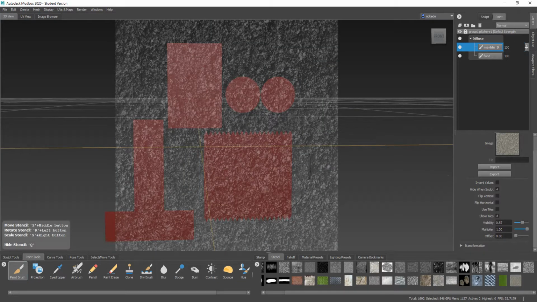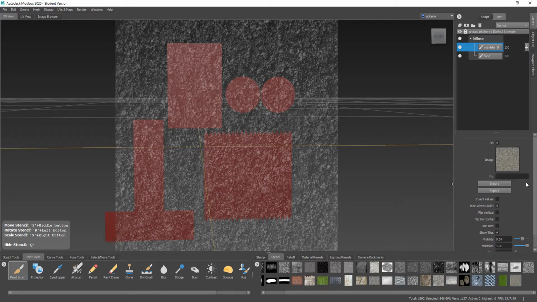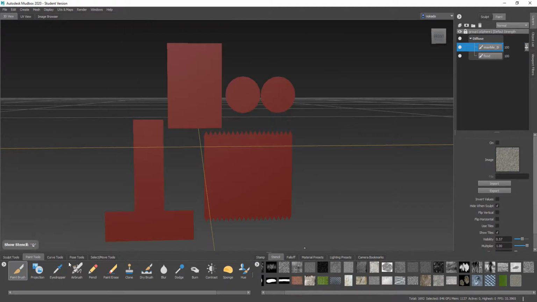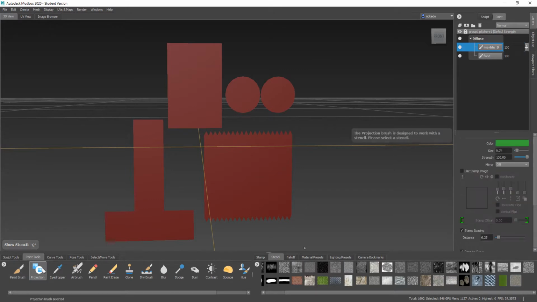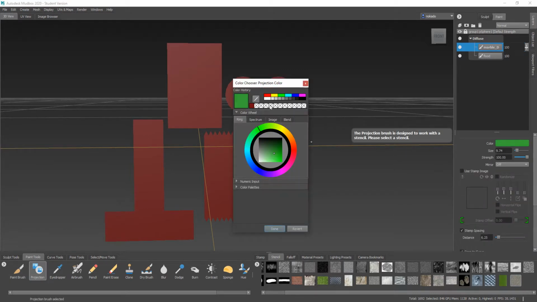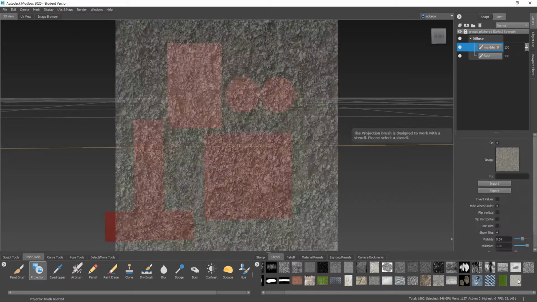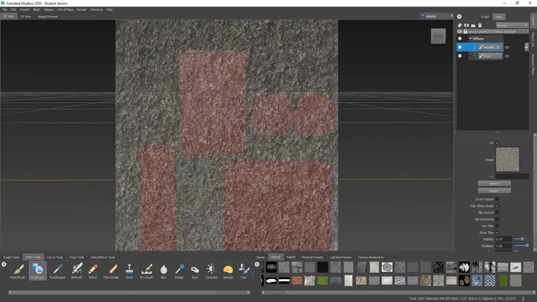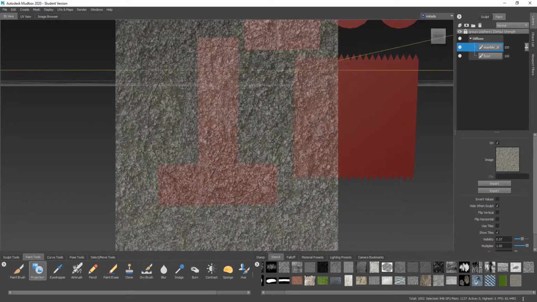You don't have to do it this way. This is just an idea. But remember, prior to painting, you want to make sure that this color is white on your projection layer. Why? Well, because if you leave it green or whatever other color, the texture will have that color in it, and, I mean, yeah, it's great if you want to do it that way, but I typically don't. It's up to you.